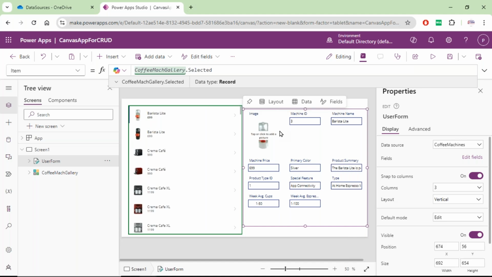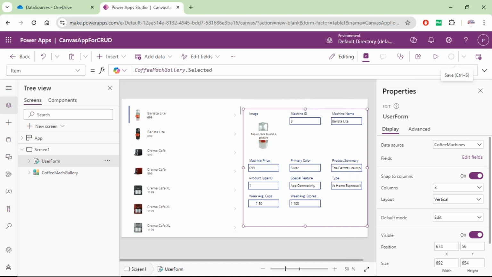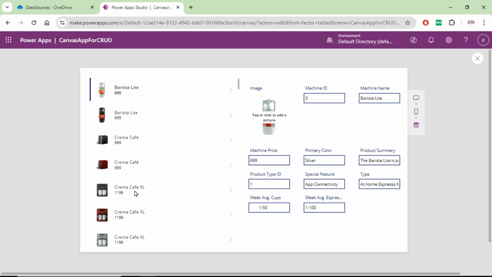Let's test it. First, let's preview it. Click save. Let's save the form first. Canvas app for CRUD form. Then preview the app, F5. I click on a particular item. We see the content.